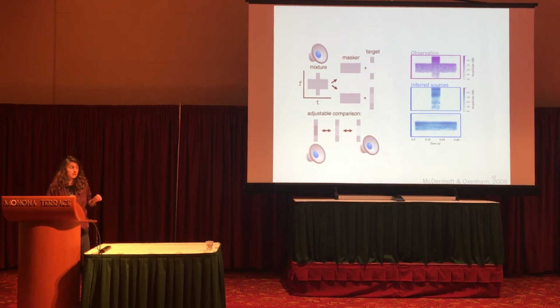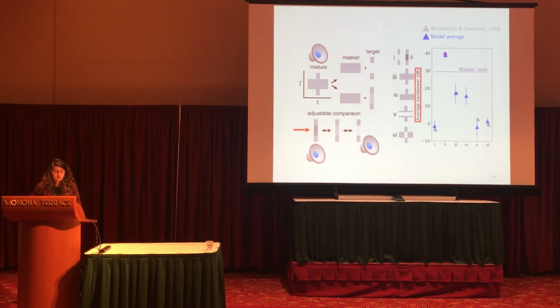like the target. And the way that the listeners could adjust this noise was by either increasing the amount of energy in that middle band, which would sound kind of dull like this, or decreasing it, and so it sounded brighter like this. All right, so the way that we got our model to make comparisons to these listeners is we just gave it that observation, and we had it infer sources, and then we measured the amount of energy it put in that relevant middle band, the band that the listeners were adjusting as well.